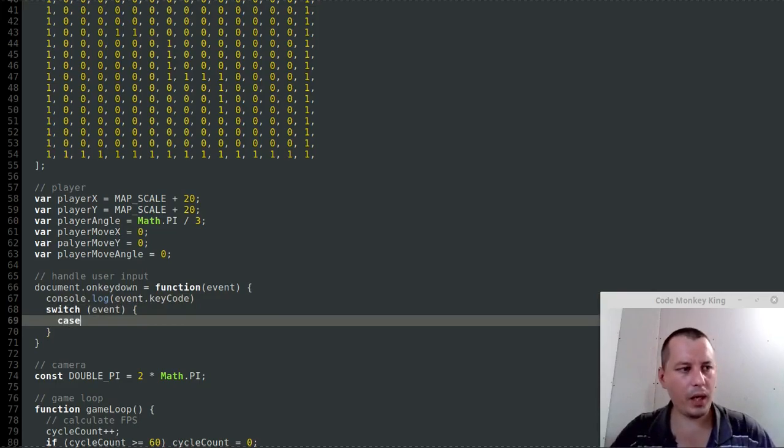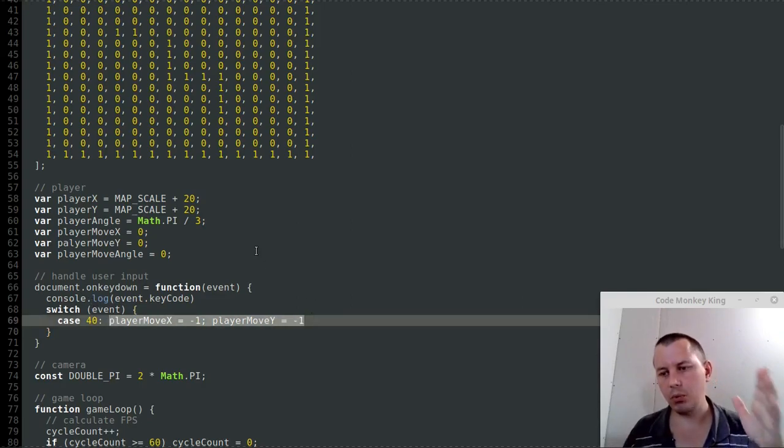So here we have the case 40, and in this case we want to say player move x is equal to -1, and also player move y is equal to -1. Now you might be wondering, why do we deal with both?